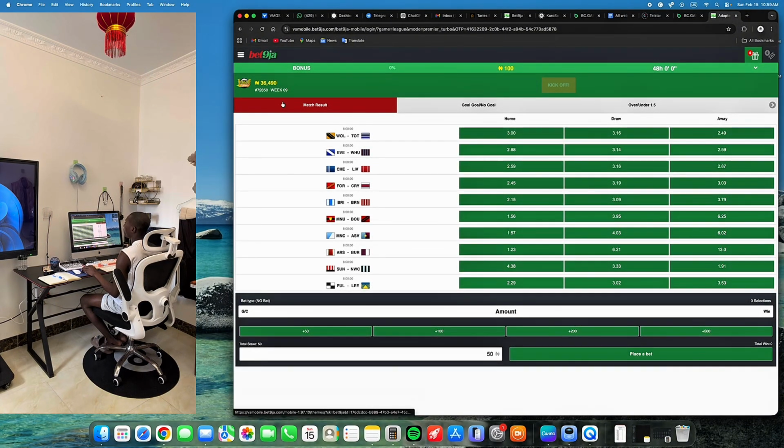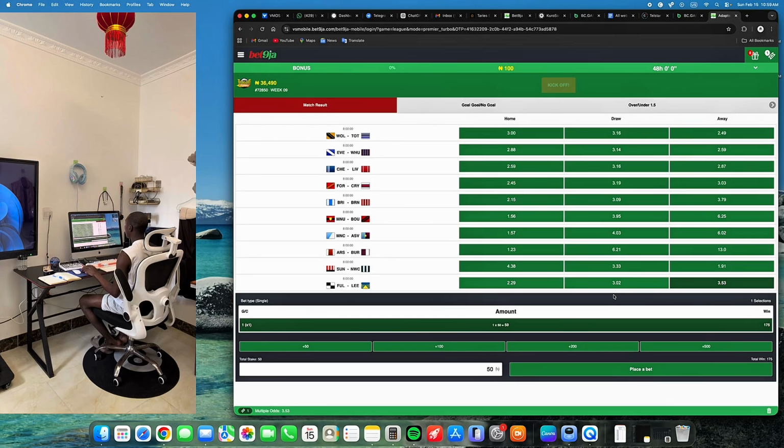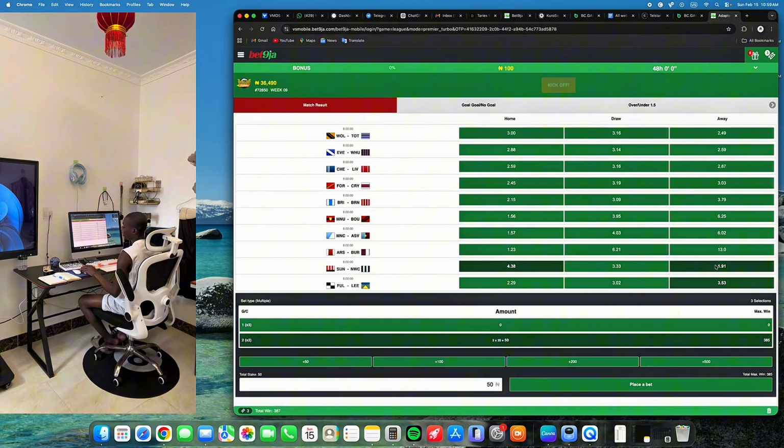Okay. Now, if you come now, you're going to see Leeds is playing Fulham, which is also a weak team, but the odd given to Leeds to win is quite average. So there are chances that it's going to draw. Okay. Then if you come to this one, Sunderland playing Newcastle, you see that the odd given to Newcastle to win is very low, 1.94 odd, while the odd for Sunderland to win is high. So chances that Sunderland will win is very low, and chances that Newcastle will win is extremely high.